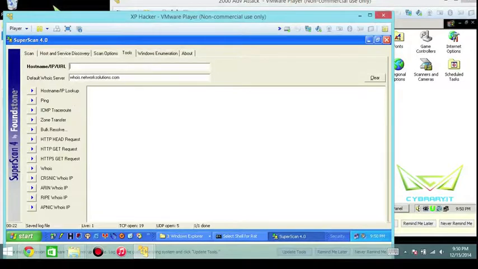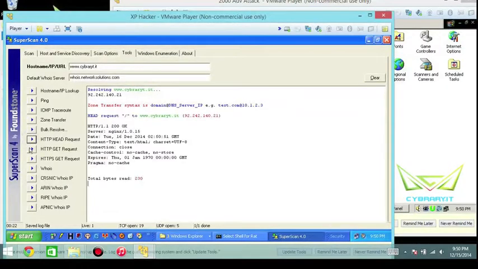Okay. Now, this is fun because if you just know what you're looking for here, you can absolutely get some good information. So a good example here would be www.cybrary.it. Right, and we can reach out to Network Solutions, and we can go ahead and just do a host name or IP address lookup, and it'll go out and try it. And then it may take just a little bit for it to run, but nonetheless, you can just selectively choose. Like if you want to see, you can do a zone transfer, okay, or the HTTP head and GET request. This can reveal the specific types of servers that it's on. So in this case, we're able to see that it's an Nginx server.